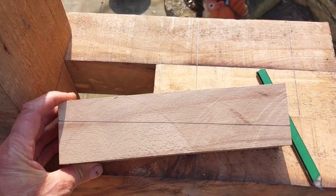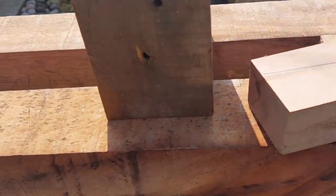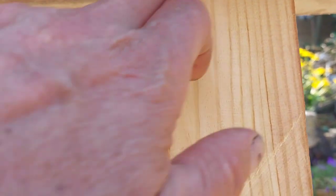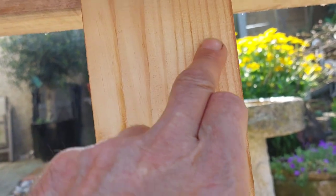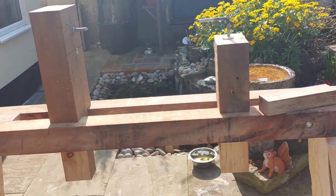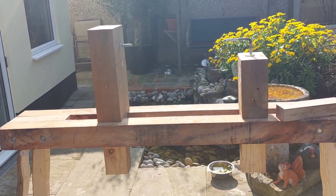Then the next job is to make the wedges, 2 wedges for the poppets. Right, so what I've done here, I've marked underneath there with a pencil on both of them. And then I've just got to cut into there to accept the wedge, and that holds them sturdy. Holds them sturdy when you're turning.